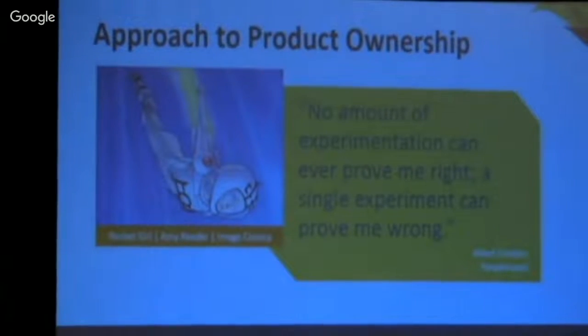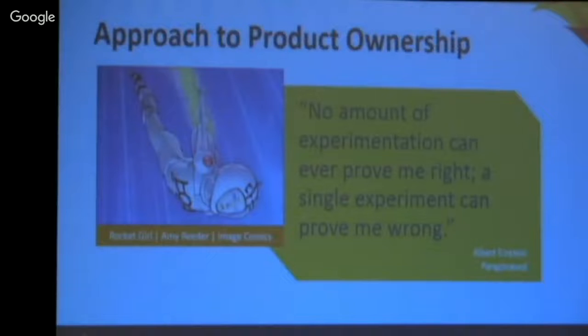The next piece here, we have my favorite comic in the world. Any reader does a really fantastic work through Image Comics, and that's Rocket Girl. And for those of you who don't know, Rocket Girl lives in the future where the corporate state has taken over, and the only people we can trust with law enforcement are idealistic teenagers. But obviously, she lives on the edge, and I feel that way a lot as a product owner, where I need to bring a lot of bravery. But at the same time, my success or failure is defined by small margins.